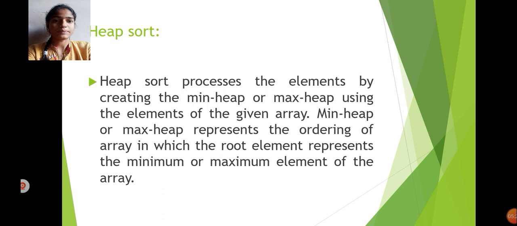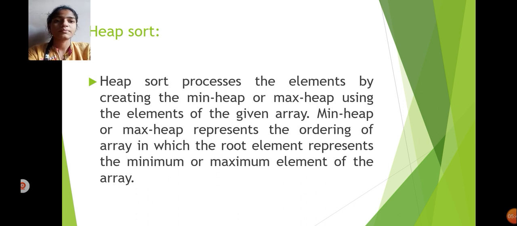Heap sort processes the elements by creating the min heap or max heap using the elements of the given array. It will go with the min heap or the max heap.